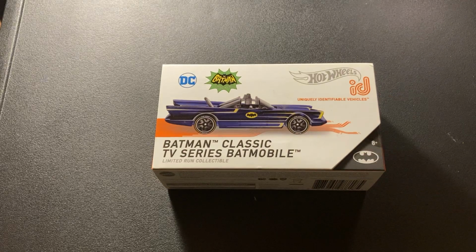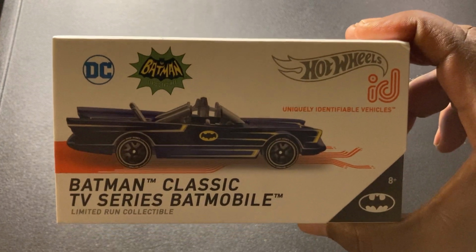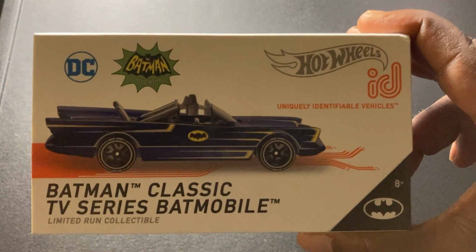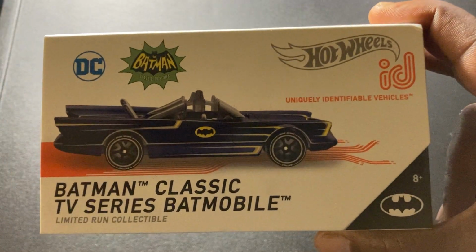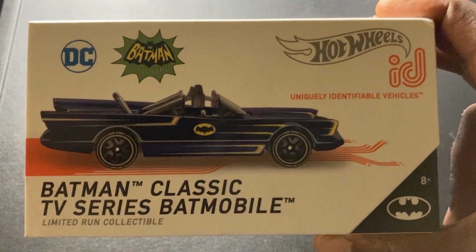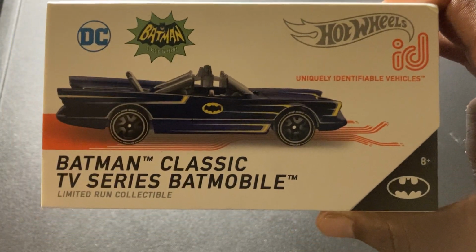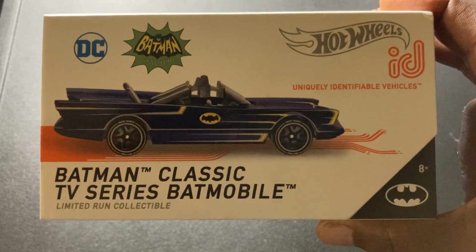Now this next car, the Batman Classic TV Series Batmobile by ID, I can tell you I have not seen in my local Walmart or local Target, not one new ID set this year. Not one. It is very, very bizarre. I had to trade with a friend of mine who I believe went to Las Vegas, picked up some cars, did some picking, and he actually found several of these.